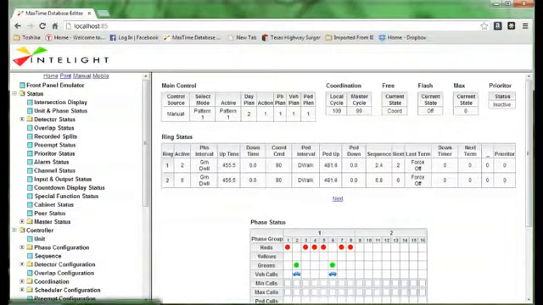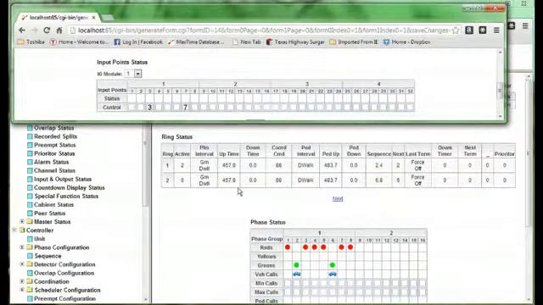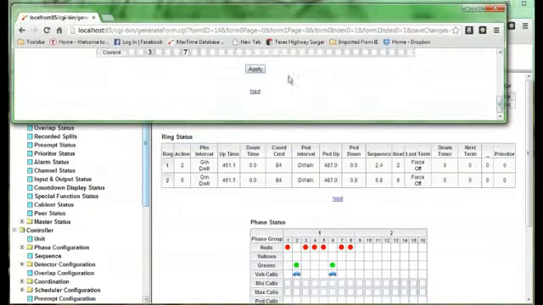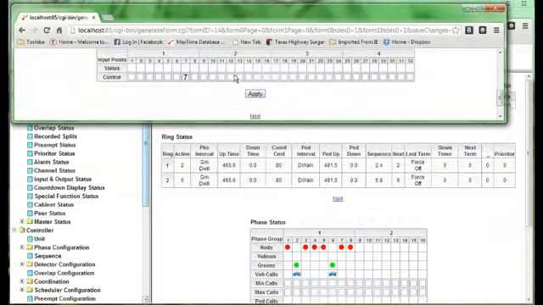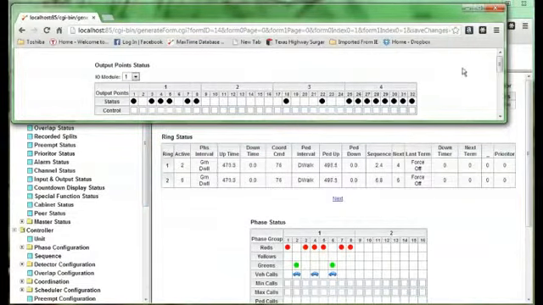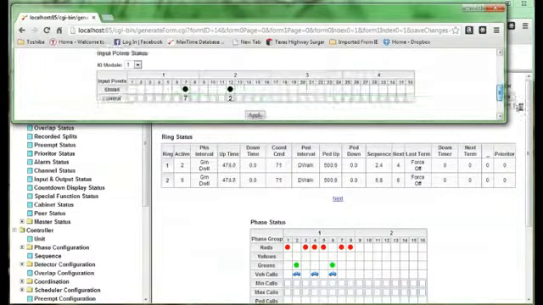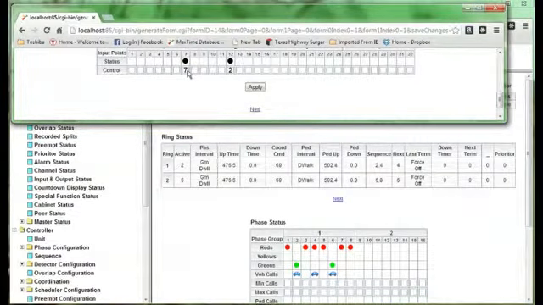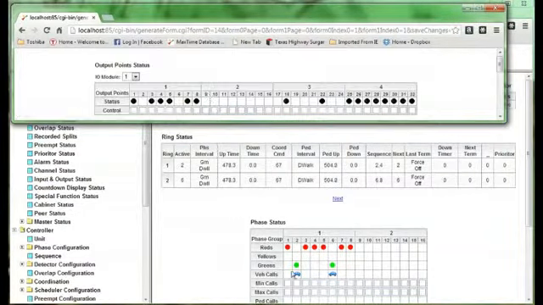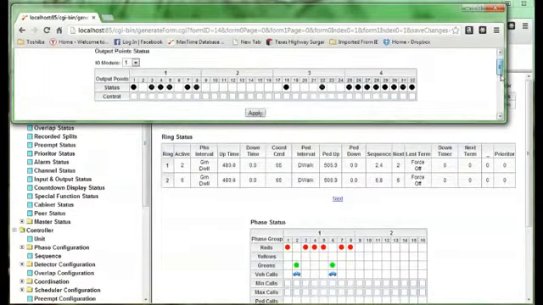I'm going to bring up my inputs, outputs, and I want to check 7 and 12. There's 12. I hit apply, and they're both true. So now I have a vehicle detector call. And for some reason, maybe the person walked away, I hit apply, and the vehicle call gets dropped.